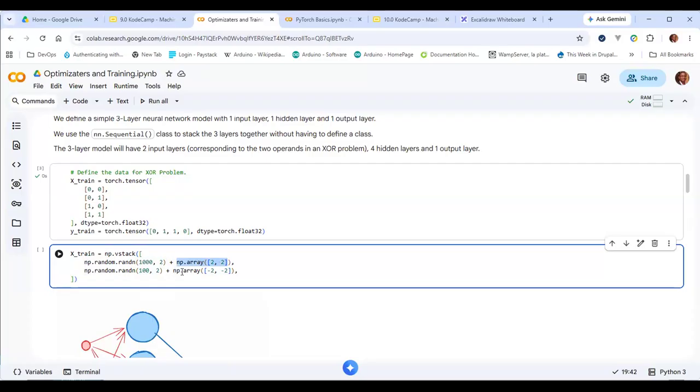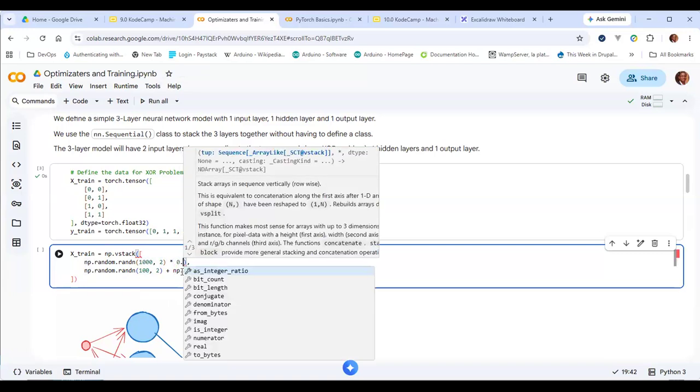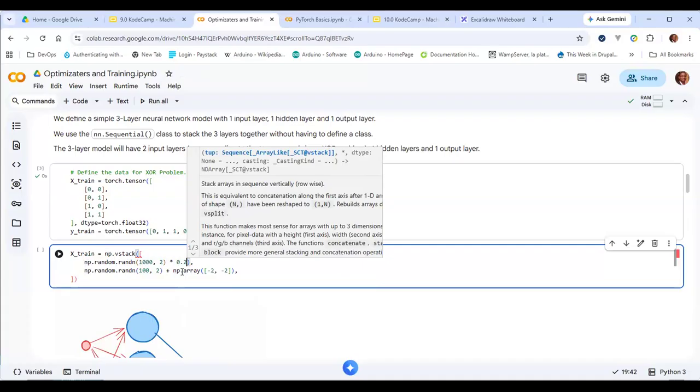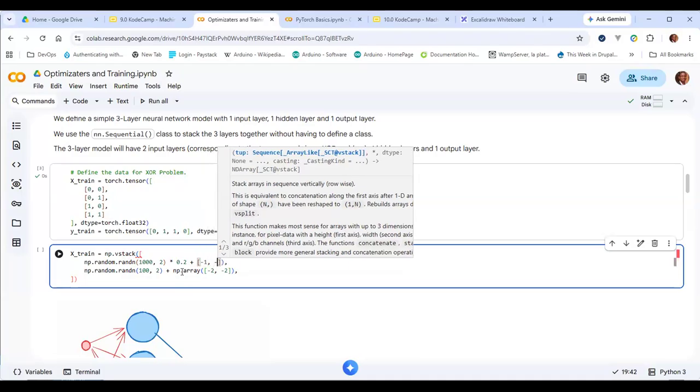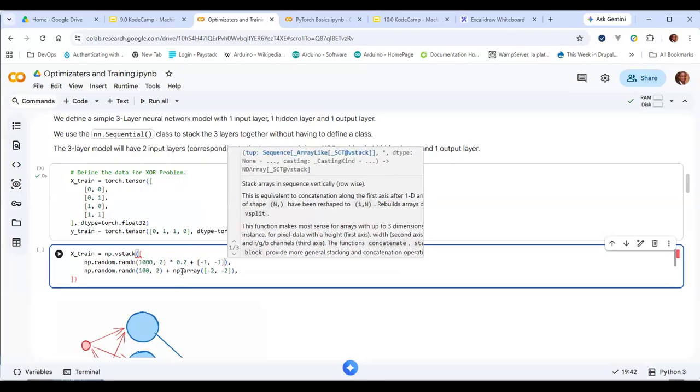Then I'm going to modulate that a little bit because of the random numbers. 0.2 allows you to modulate the range, right? And then you add that, you broadcast that to -1 and -1. So since your random is ranging from 0 to 1, when it is 0, plus or minus times a range, the range is not going to be the full 0 to 1.